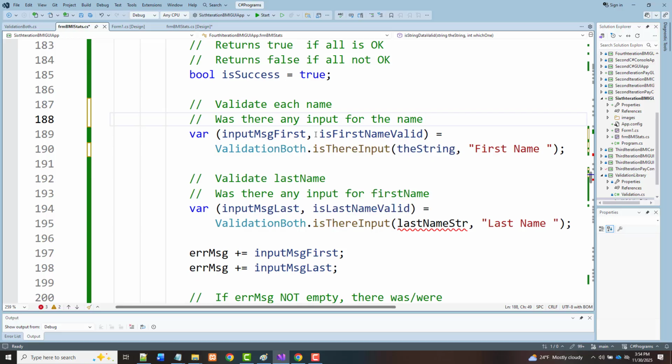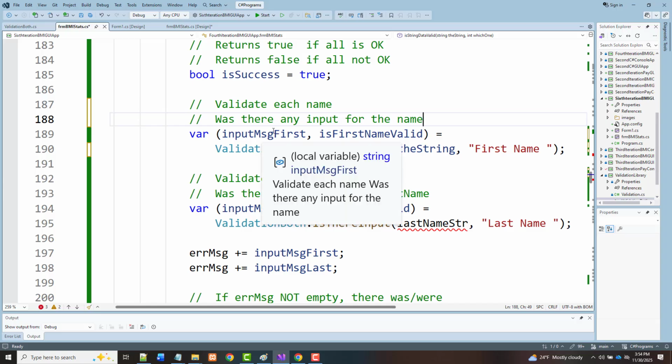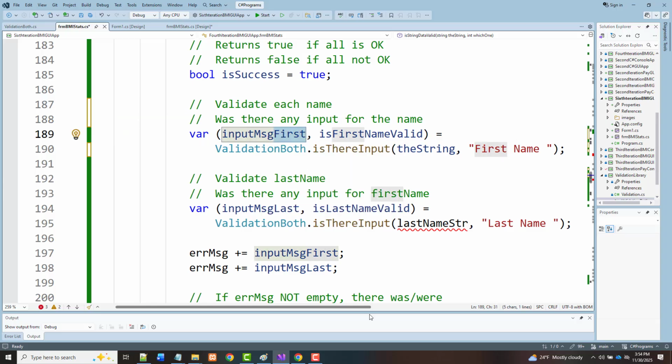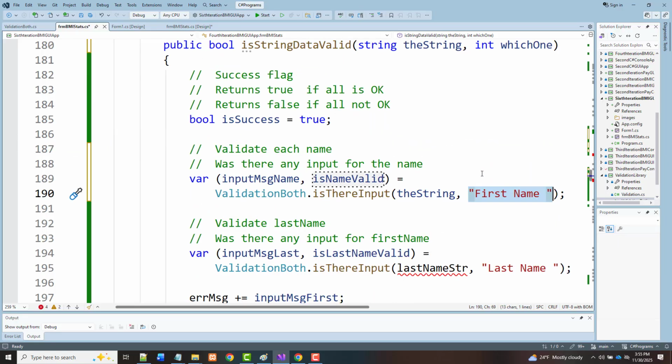So I've got message first, and all right, I want to name valid string. See, I've got first name, but I want it to be first name if it's the first name we passed in, and last name if it's the last name we passed in.